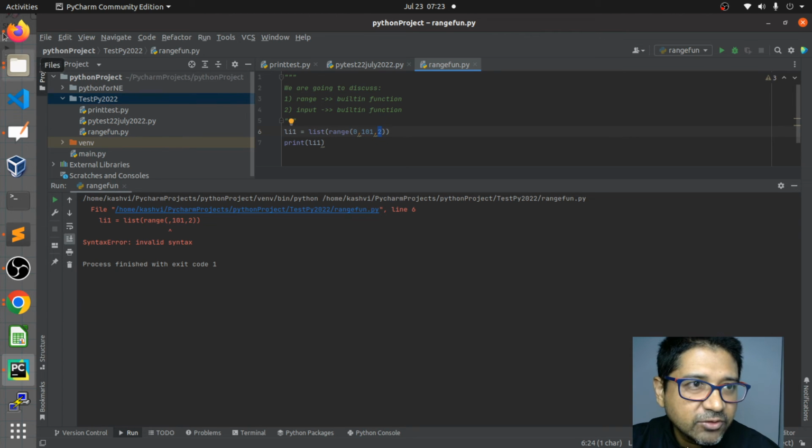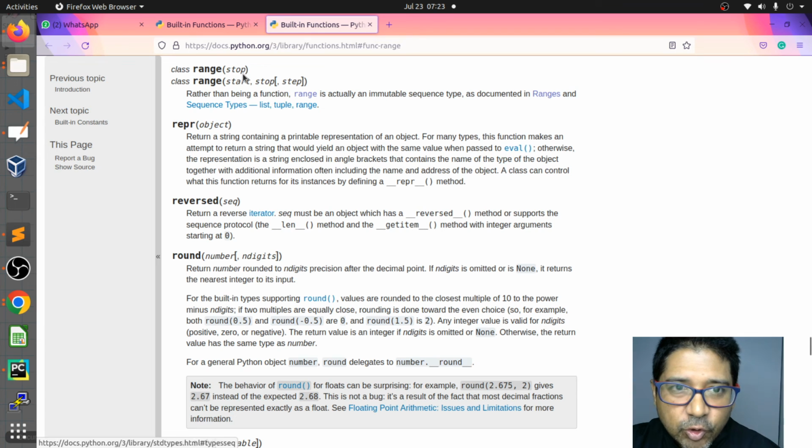As per syntax I already told you, you either pass only this, or you have to pass all three. There is no option to do it without. If you introduce a step, you have to introduce your start point. If you are not introducing your step, you are taking the default one, so it's going to consider the start as 0.